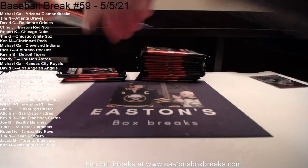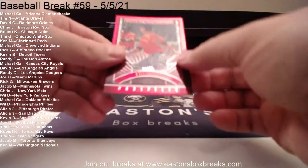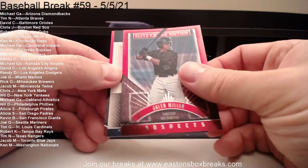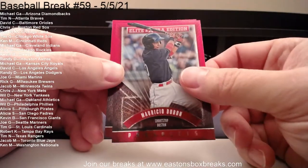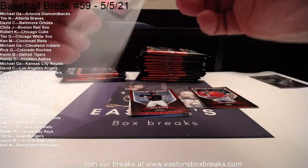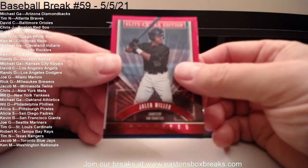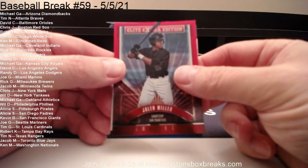That feels kind of thick too. All right, here's a nice Kyle Tucker to Houston. Houston's going to Randy. Jalen Miller to San Fran. Man, another auto to Mauricio Dubon. This card will be going to Boston. And then Tanner Rainey to Cincinnati. Our auto. We pull another auto. I'm going to put them in the back so we can save a couple for last.